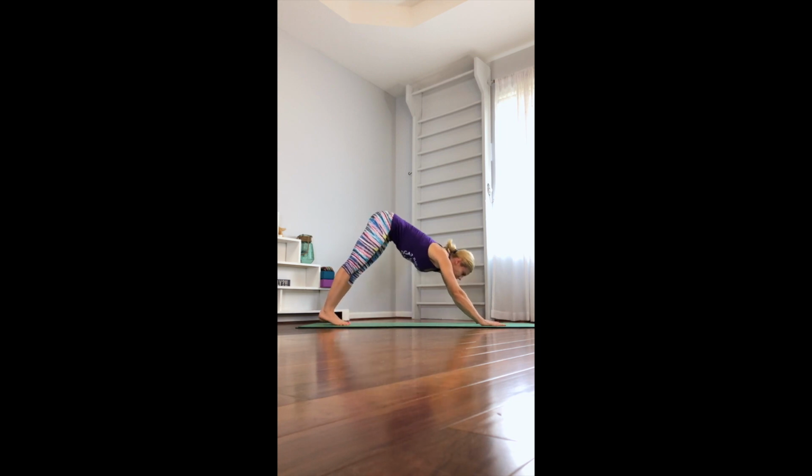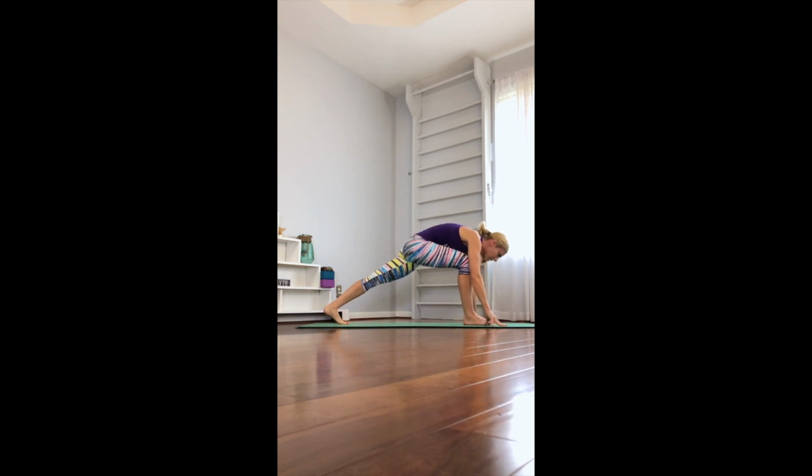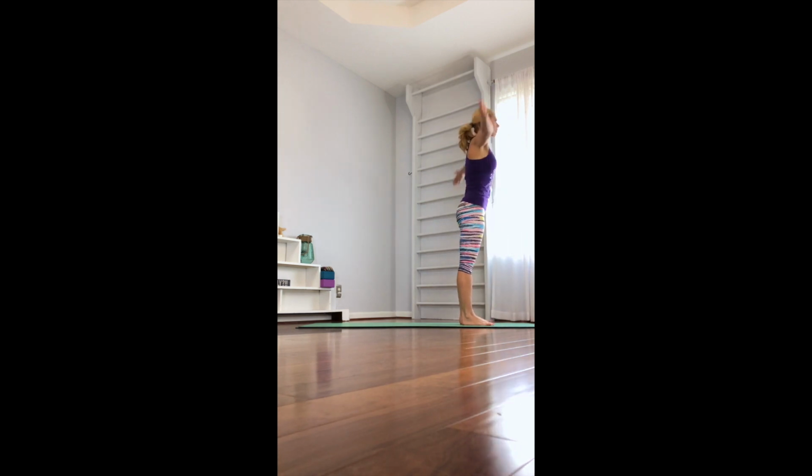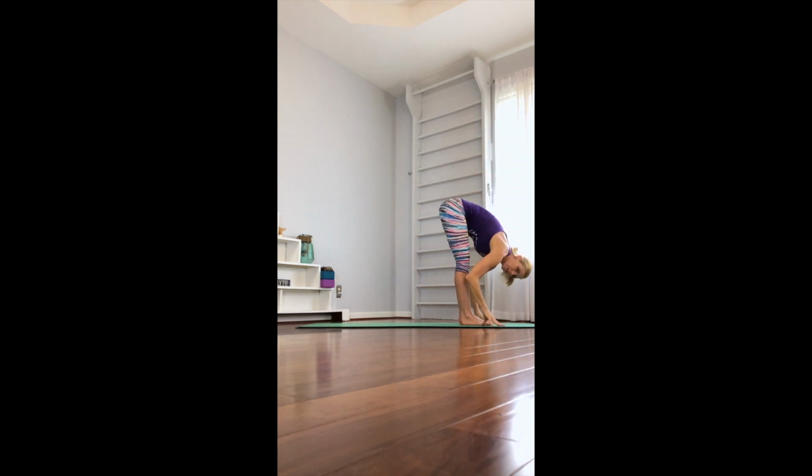And then look forward. Go ahead and step one foot in, then the other. Hands can be here on the ground or the shins. Exhale, fold. Inhale, sweep the arms. Remember, tuck the tailbone under, draw the thigh bones up, return the hands to the heart. Again, sweeping the arms up, inhale. Exhale, forward fold. So all I'm looking to do here with you is to just get the heart rate going, okay, before we start getting into some of the harder work.